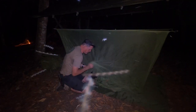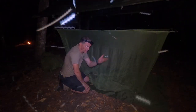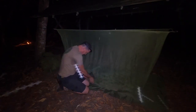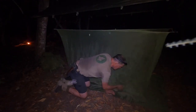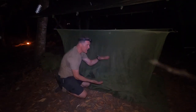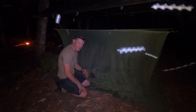Now, I know everyone's wondering, what do you do about snakes? Yes, there are a few snakes around. I've seen 3 or 4 today, and I've seen 2 tonight. To be honest, they leave you alone. I just make sure that the mosquito net is underneath my sleeping bag, and it's all tucked in, so nothing can get in there. And I do that all the way around. I'll probably get my pack, and I'll put the pack inside. That's why I leave an overhang with my mosquito net of about this much, so I can fold it underneath and put things on top, so there's no way something could get in.